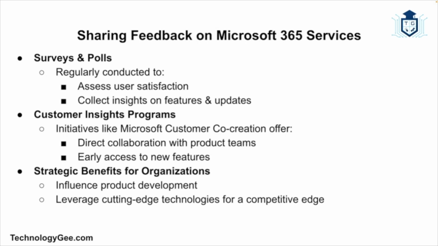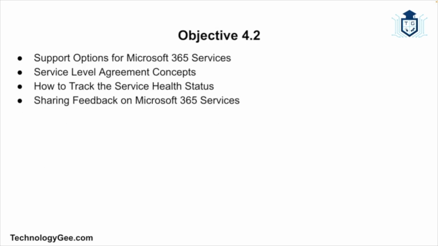leveraging cutting-edge technologies. So in conclusion, support offerings for Microsoft 365 services are more than just a safety net. They are an enabler for businesses to harness the full potential of their technology investments. From self-help resources and tailored support plans to real-time service health monitoring and robust feedback mechanisms, Microsoft provides a comprehensive ecosystem to ensure customer success.